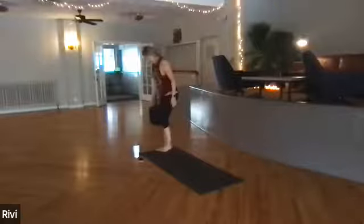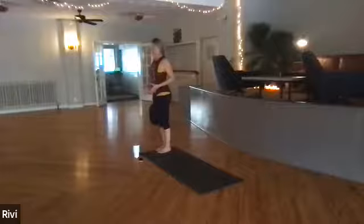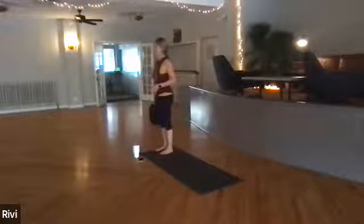So let's stand up at the edge of our mat. Step to the short edge of your mat on the right side. So move towards your right hand, short end of your mat.